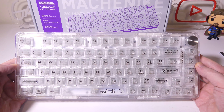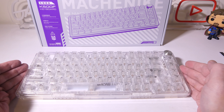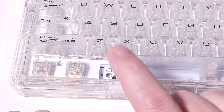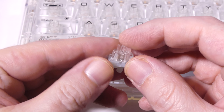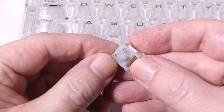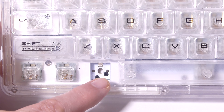The knob can also adjust the RGB, and I'll show you that — there are actually three different ways to do this, including the included software. On the bottom, there are dual levelers so you can set your angle to your preferred position for comfort, which is a nice addition giving you multiple options rather than just one. On the left-hand side we have our USB Type-C wired connection. They appear to have partnered with Red Dragon because you can see the Red Dragon logo there. Overall, this is a nice sturdy deck with minimal flex, and that is the unboxing of the K500F.